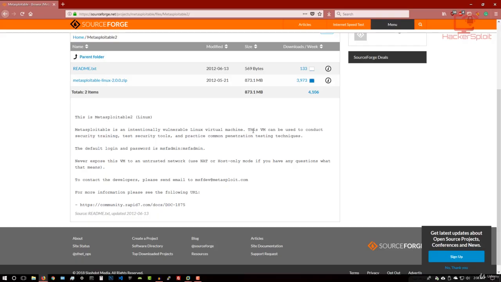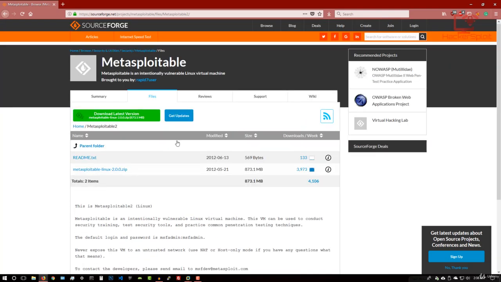Alright, so why am I using Metasploitable2? Well, the reason I'm using it is it best emulates a target that is vulnerable, and it will allow us to see the type of ports and the services that are running on these ports and how we can exploit them. But in this case, we're going to be looking at how we can scan a target for these ports, and then furthermore, how you can exploit them. All right. So it's really very simple.